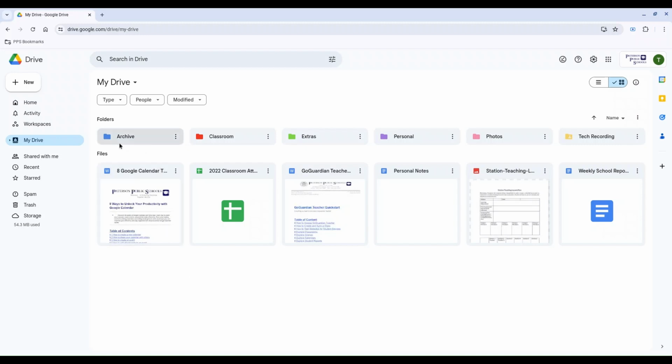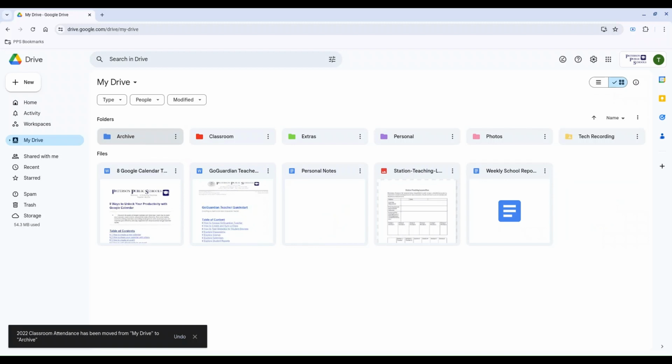As you can see, I already have a folder created named Archive, and all I'm going to do is just simply drag and drop the folder there. So that's a cool tip to use if you want to stay organized and have all your unwanted files in a secure place.